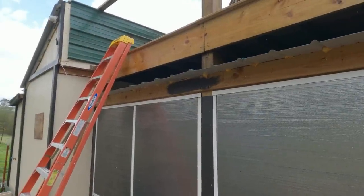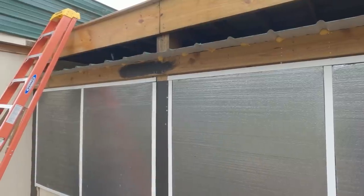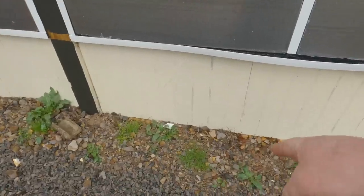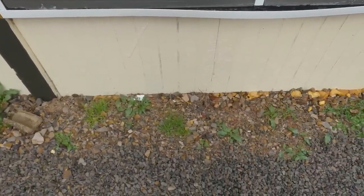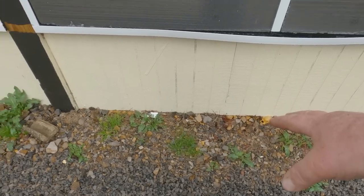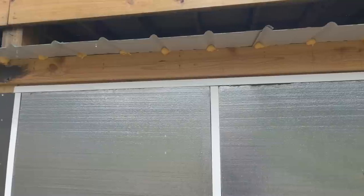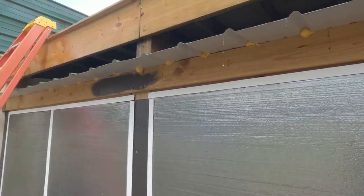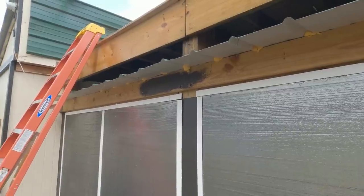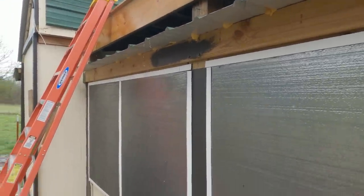Alright, we're gonna wait on the storm and see what happens here, if we get enough rain to even make a difference. We had a pretty good downpour - wasn't one real bad. One thing I can notice is I should have had my drain further back, because this is clay under them rocks. I think what it's probably doing is building up here real bad. So that is something that guttering will 100% cure. I've never hung guttering but I know I'm gonna have to build it out. Pretty much positive that's why this room is flooding.